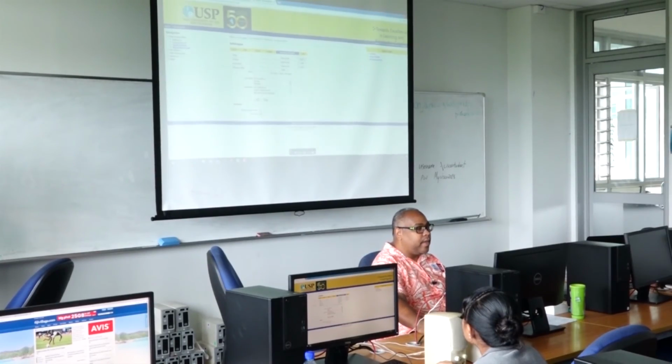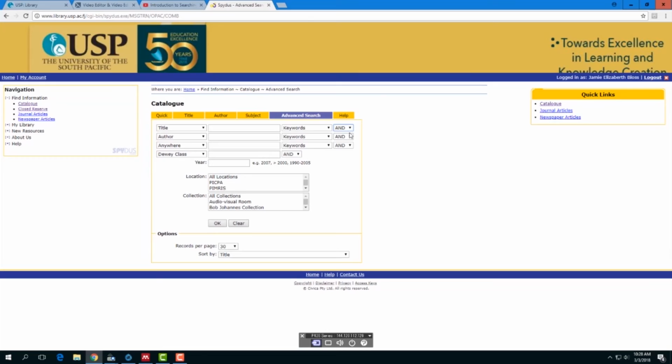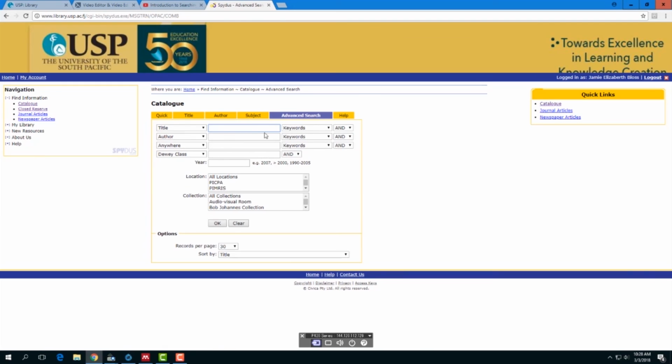Since we're back, advanced search will allow you to do the Boolean search. So you can put title and dogs, and you can put here not cats. So you can do your Boolean search here in advanced search. So if you were at the library catalog, you can just go to advanced and you can play around with these terms. Maybe we'll do a couple exercises later on.